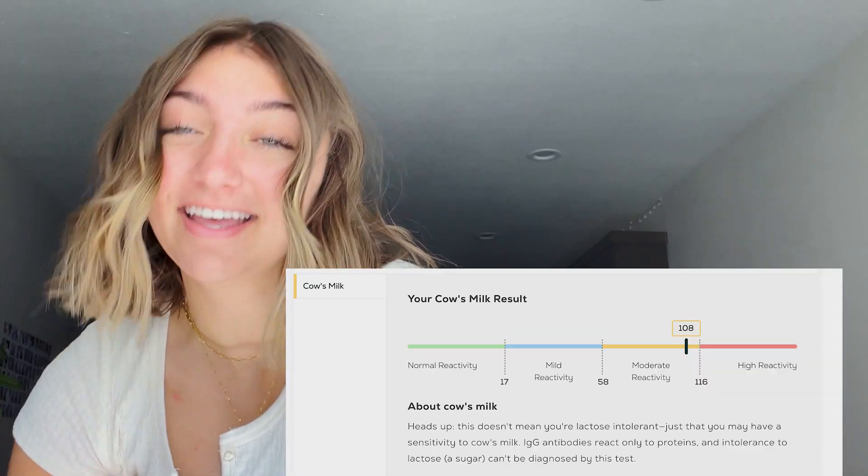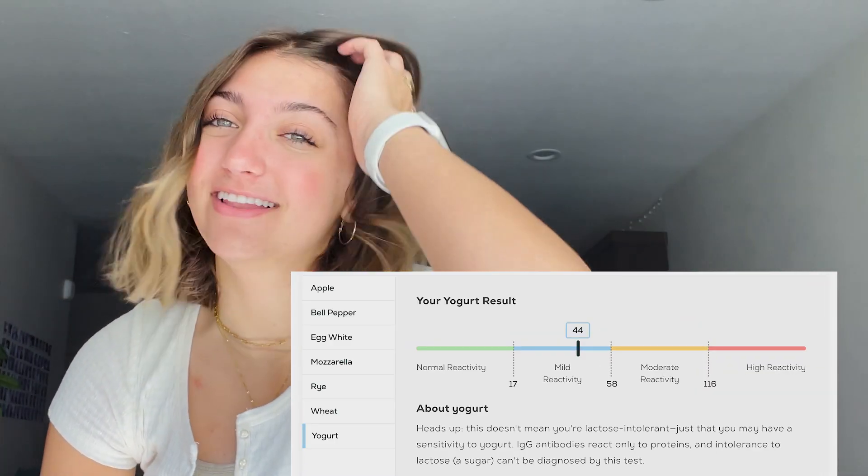I am on the higher end of lactose intolerance. They can't technically say that I'm lactose intolerant, but from what this says I'm in the yellow area, which means I probably should not be eating lactose. I like ice cream too much though. To be fair, if I can substitute it I do — I don't do cow's milk or anything else from a cow if I can help it. I don't eat beef or red meat, but I do occasionally have ice cream that has cow's milk in it. That's my one fault.